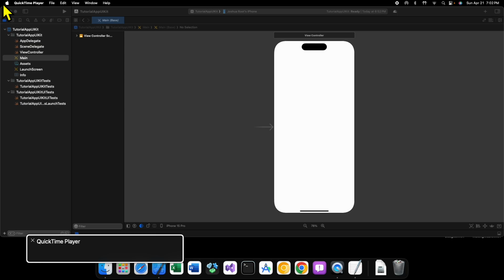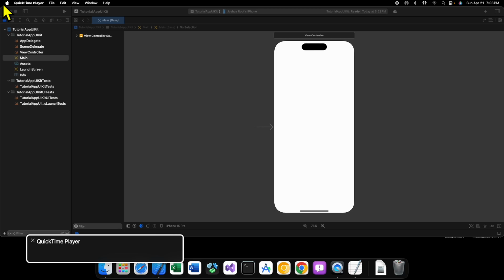UIKit is the dominant UI framework still being used in iOS apps in particular, and if you don't know it, you're gonna be hard pressed to find an iOS developer position. So learning UIKit is fundamental. If you want to learn SwiftUI first, by all means do it, but I still recommend that after SwiftUI, if you choose SwiftUI first, to learn UIKit.